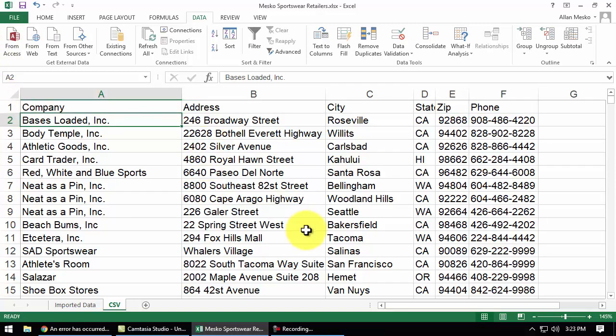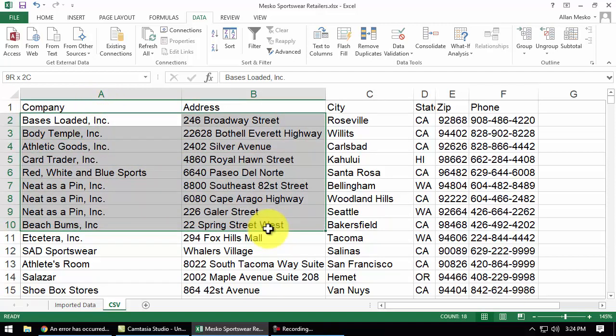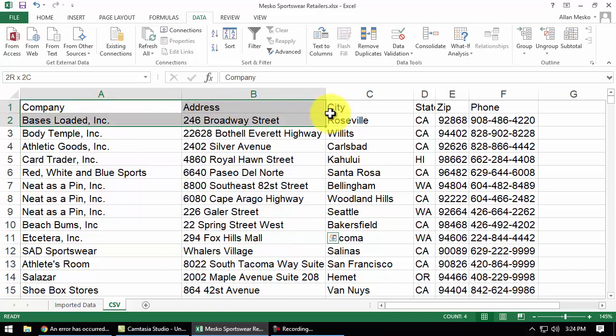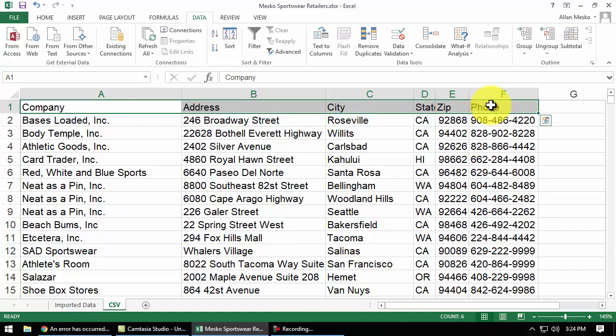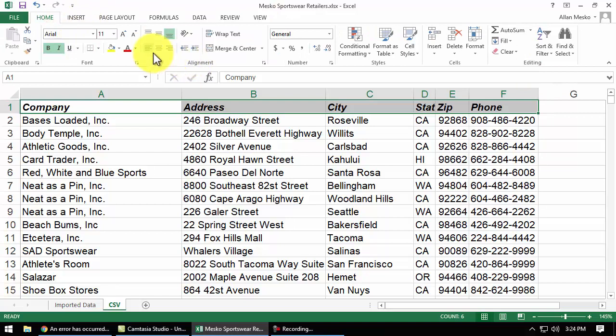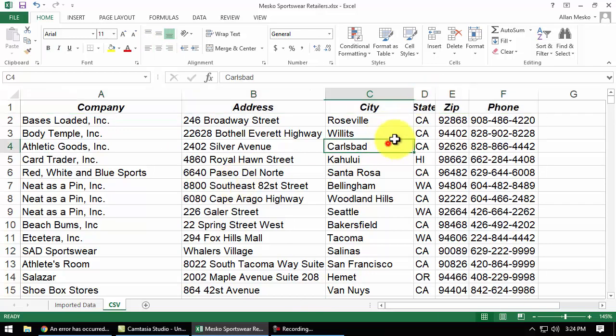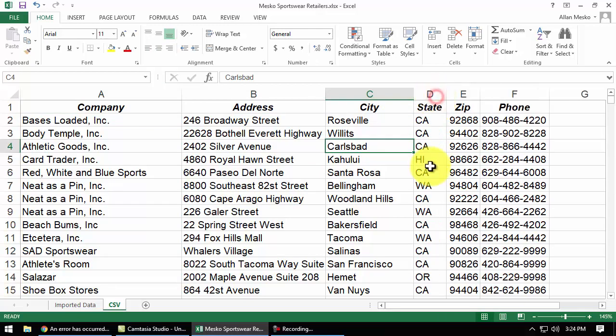Now, because this is all text, Excel is not going to know for sure whether these are headers or not. If everything below it were numbers, it would know. So it's often good to make your headers look different from the rest of the text. So I'm going to make them italics and bold and center them. And that will probably let Excel assume that they are headings of those columns.